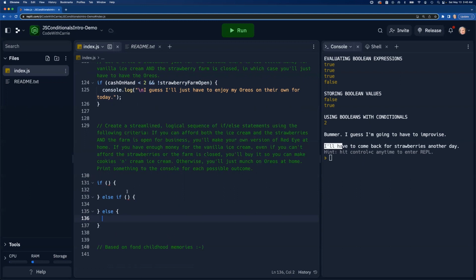And this will run, and only one of these three is ever going to execute, depending on which condition it hits. If it hits the first one, then it's just going to skip the next two. If this one is false, but this one is true, it'll do this one, and then it'll skip the else. And if neither of these are true, then it'll execute this.